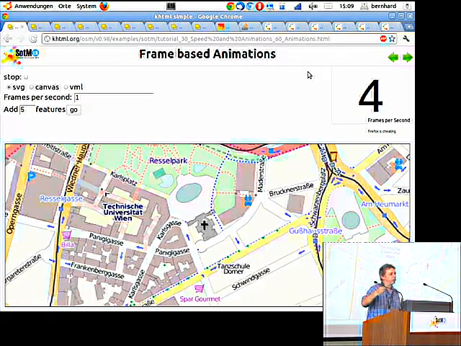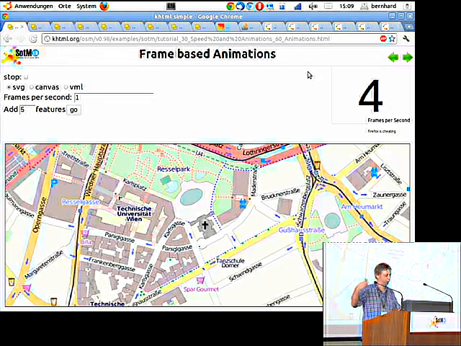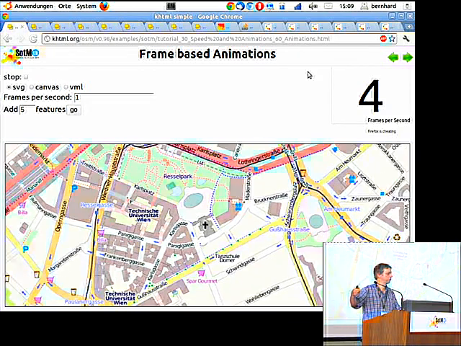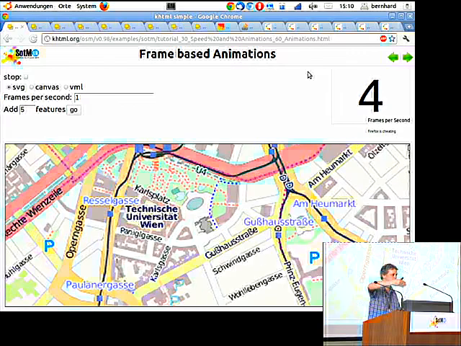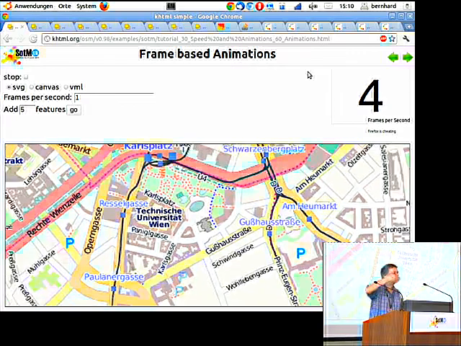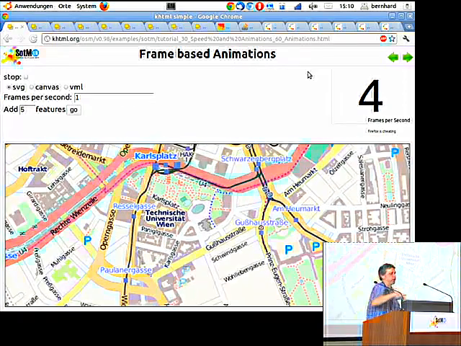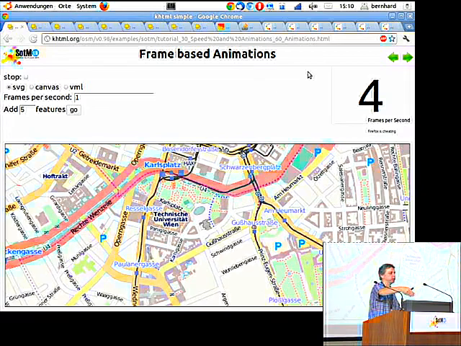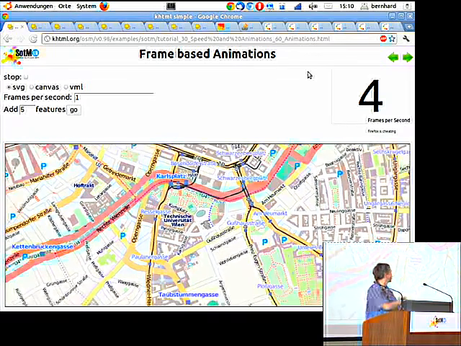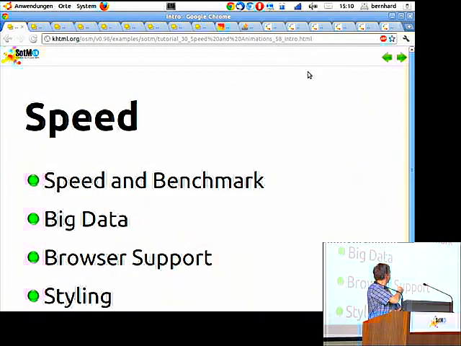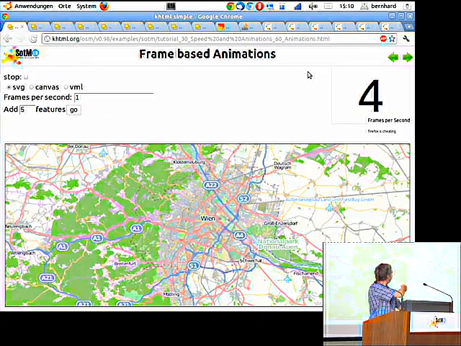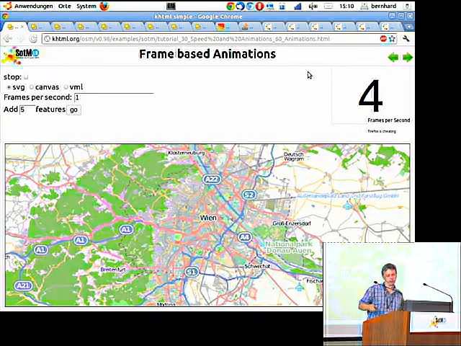But the last frame must be shown all the time. So if I zoom to a specific zoom level, I really want to be at this zoom level at the end. So I have to do the last frame again. So I do it twice.